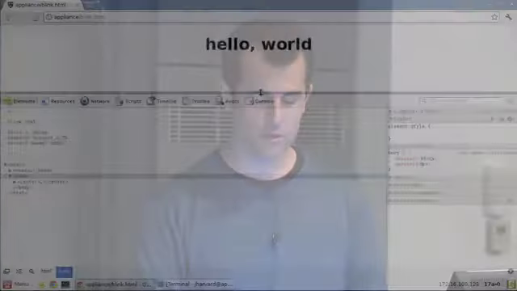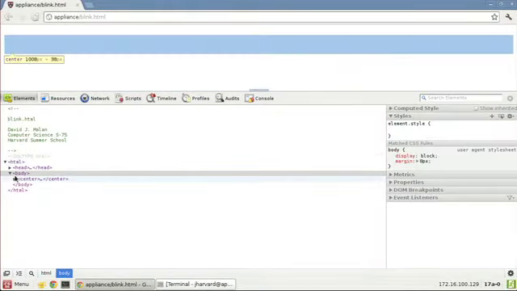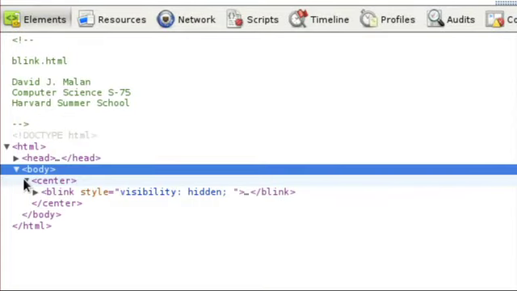Hideous tag. It's not all that annoying here, but you can still see remnants of this on the web, like really crazy looking websites that are trying to use the blink tag, but it doesn't work. So let me scroll up here, because this is actually kind of interesting. Let me zoom in over here, and you can see, thanks to Chrome, exactly what I'm doing.